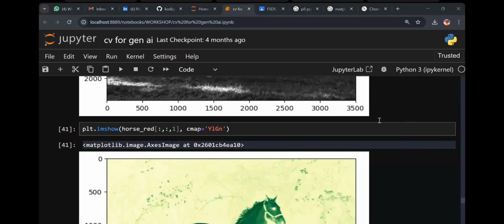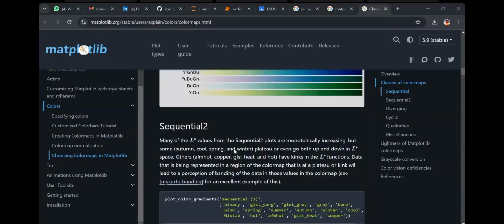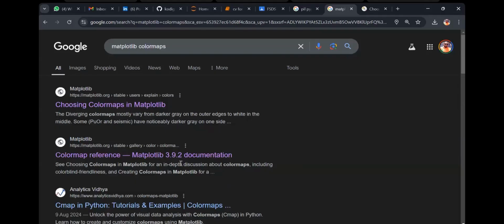Okay, yes. Are you following this color map? You go to Google and type it, guys, this color map. Remember, understanding data science means understanding these libraries. These libraries are important. Next one. Okay, that's cool.